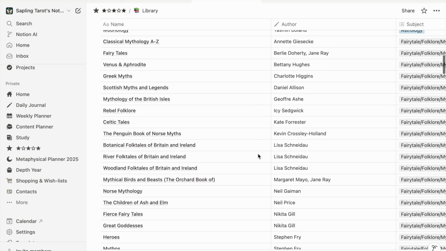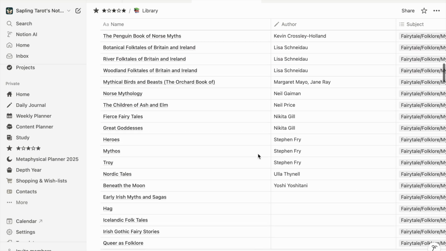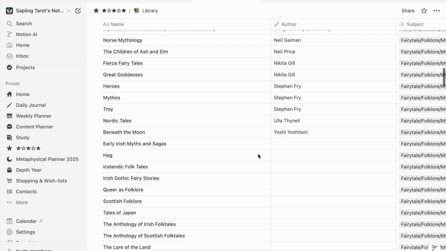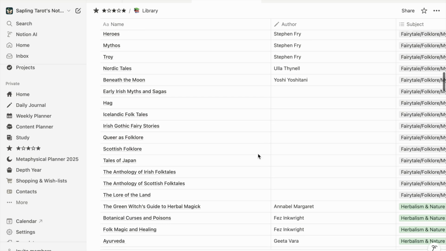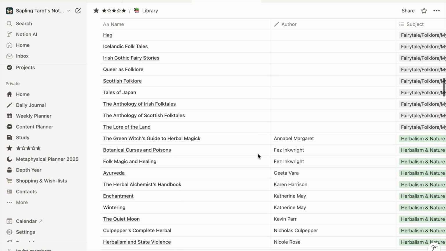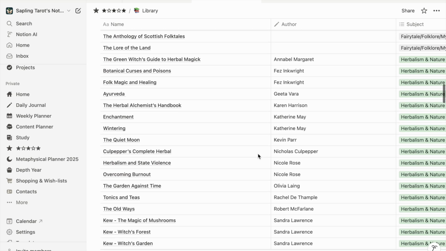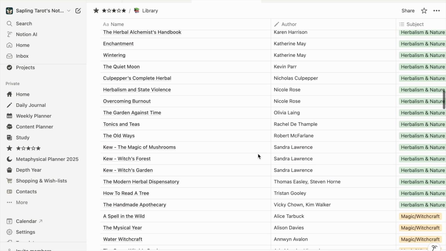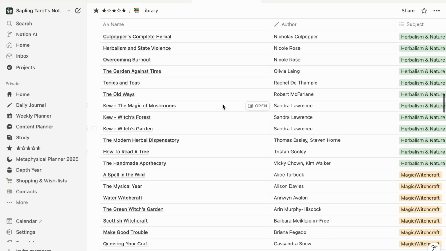So yeah. Oh, I need to put the folklore books that I got for Yule in here. That will be nice. Yeah, these are really sad. I have these in ebook, but the files are totally messed up, and I didn't open them.